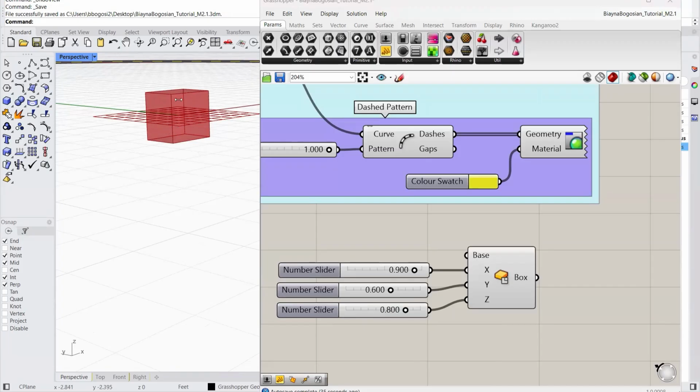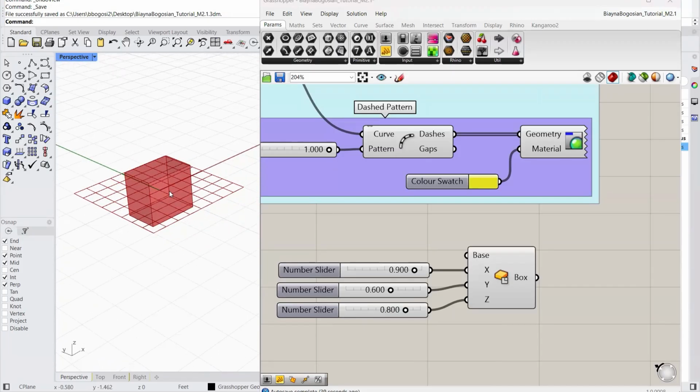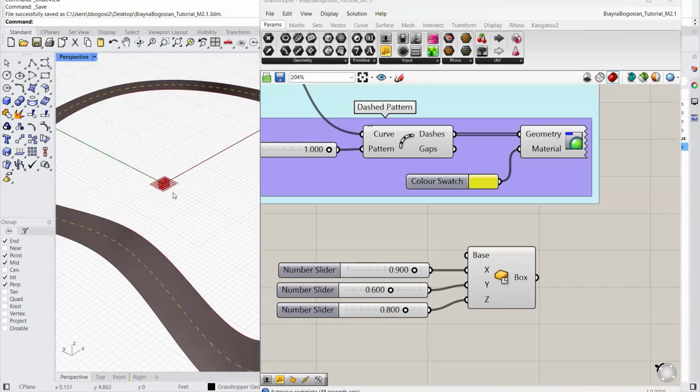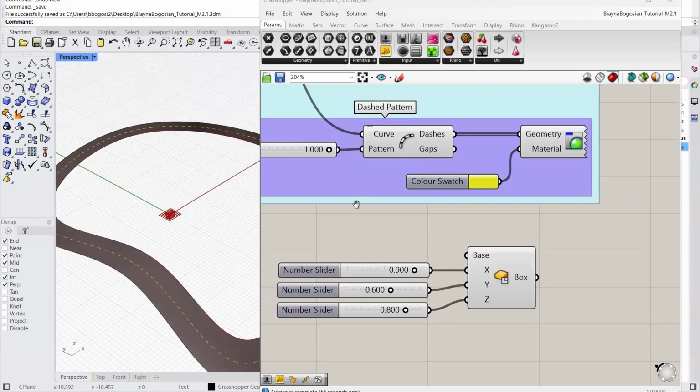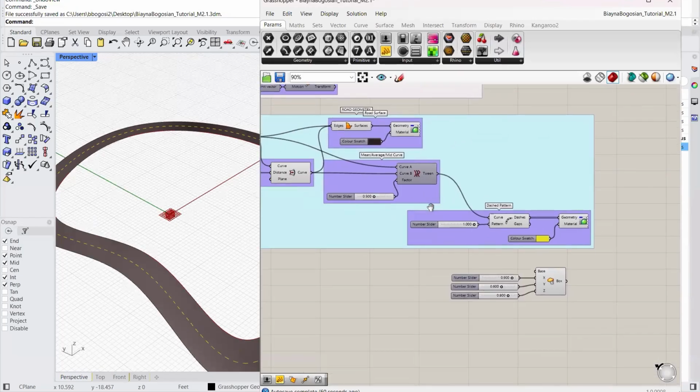But you'll see that actually what it does is it's creating this from the origin. So we will fix this later on. So this has a plane, and what I want to do is I want to transfer this on this road. So I need to find a way that I can align this. And also this needs to start to go in the correct direction.